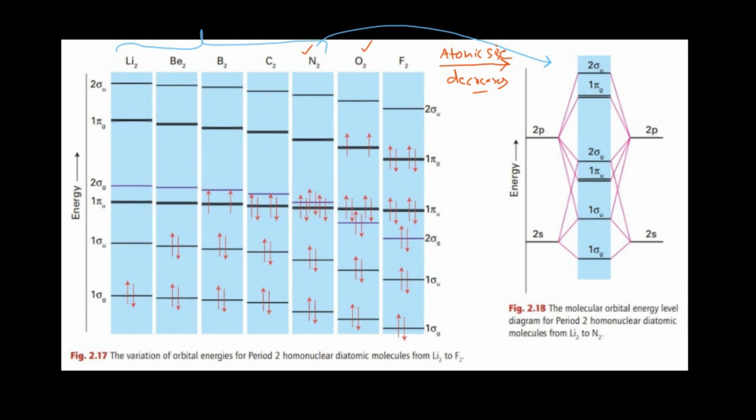I hope this is quite clear to you, and it is very important to understand. And you know, sigma is always gerade, bonding one is gerade, and anti-bonding one is gerade. In the earlier part of the lecture, I already told you sigma p is gerade while pi are ungerade. And the reverse will be true for the anti-bonding molecular orbitals. Pi anti-bonding would be the gerade one, and sigma anti-bonding would be the ungerade one. However, it is sometimes very important to put the star over there. If you write gerade or ungerade, then there is no meaning of writing bonding and anti-bonding. But for beginners, it is always good if you put a star there, because it is convenient for you to decide between the bonding and the anti-bonding molecular orbital.